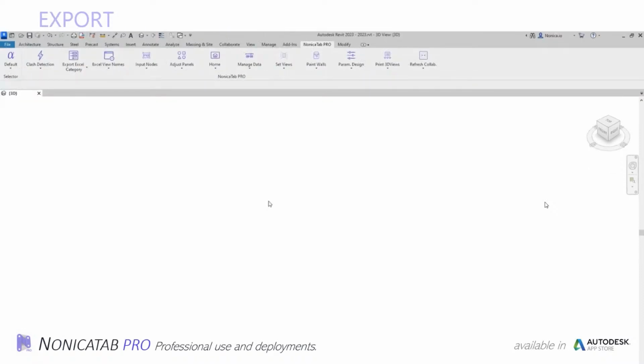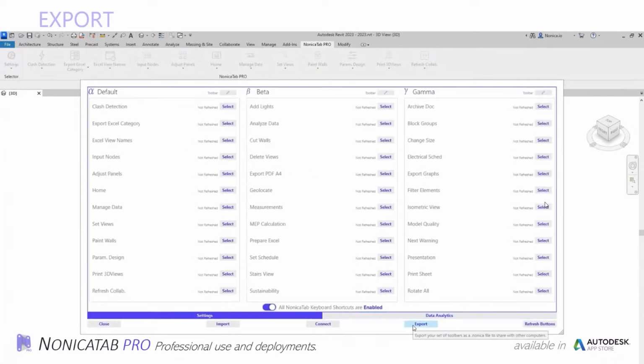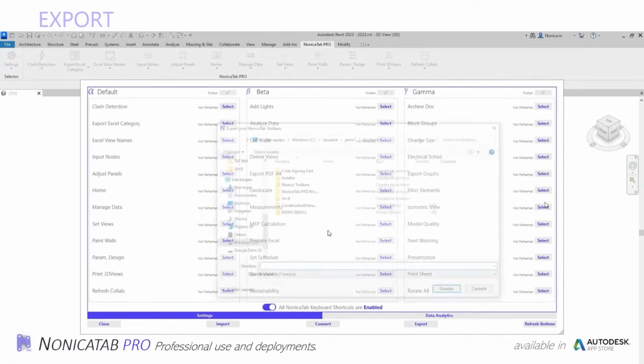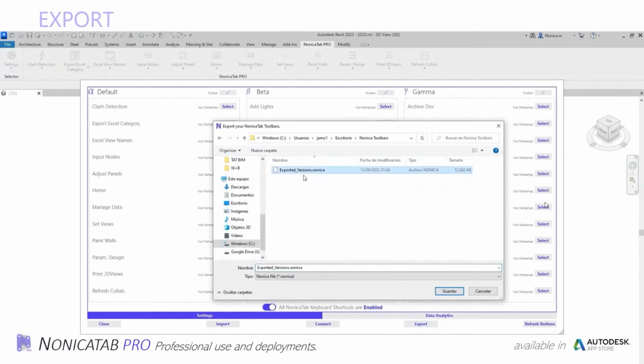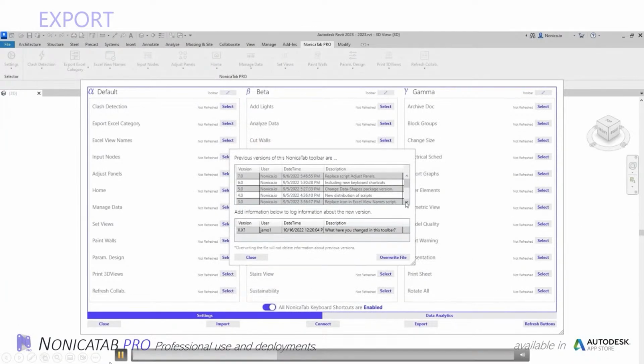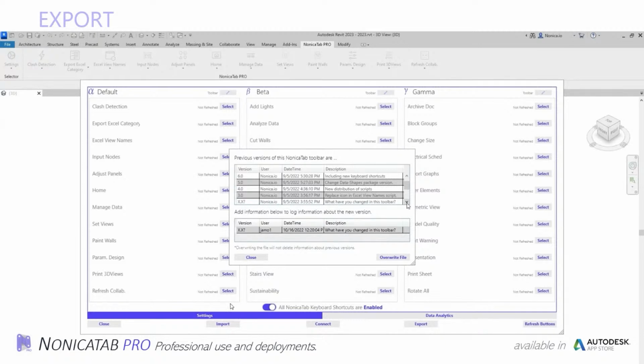And the cool thing is that whenever you have your scripts, all your 36 Revit button sets, you can just go into settings and click on export. And you can choose to include shortcuts or not, and then you can just create a .nonica file. The .nonica file is going to include all the information of your buttons. It's going to include descriptions, names, Dynamo scripts, all the shortcuts, all the scheduling information. But what is most powerful is that it's going to detect all the Dynamo packages in your scripts, and it's going to include them in the process.